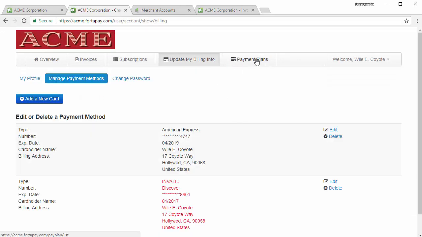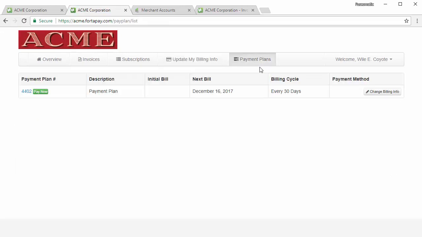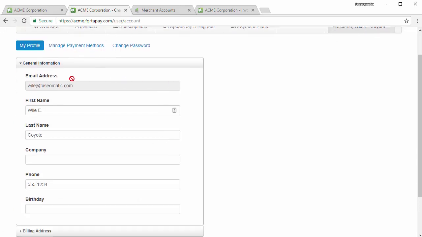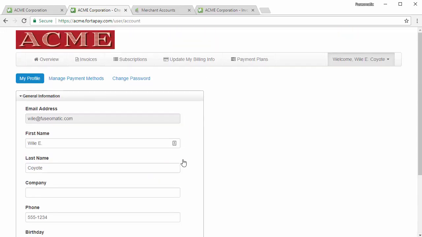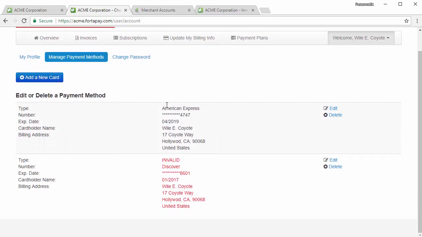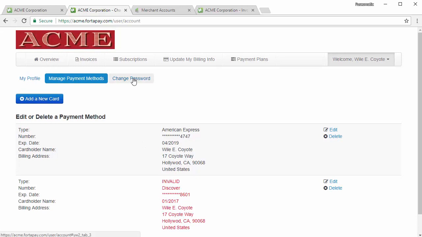And finally, if you have enabled it, they can also view any payment plans that they might have available. There are a few profile settings, so they can modify or update profile information and addresses. They can manage any of their current credit cards on file, and if needed, they can change their passwords.